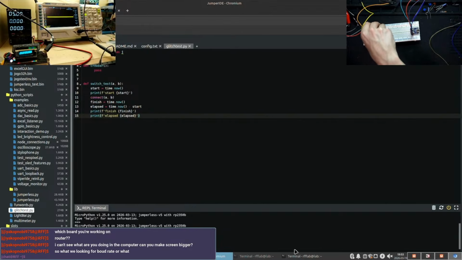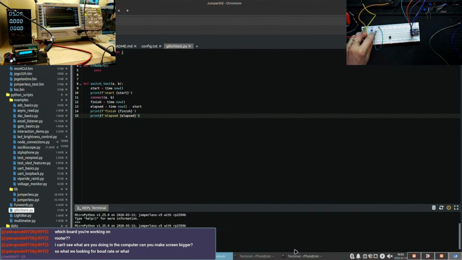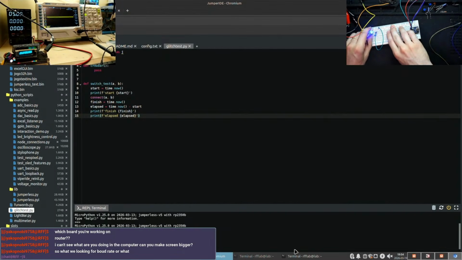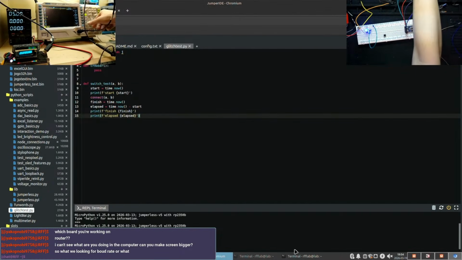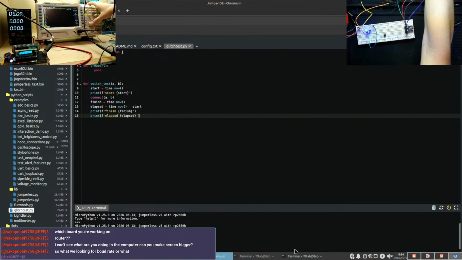What am I doing wrong? Oh, I did have it in there wrong. Alright, so the LED is lit up. Get our scope dialed in. I'm going to move this all the way down.